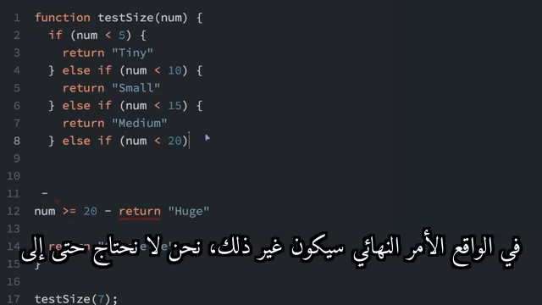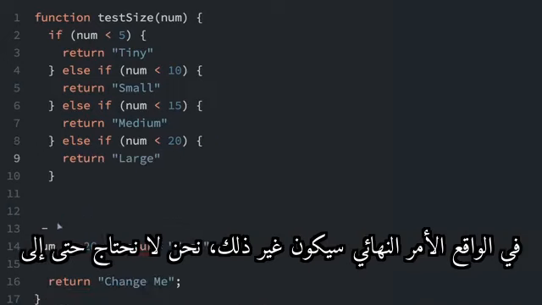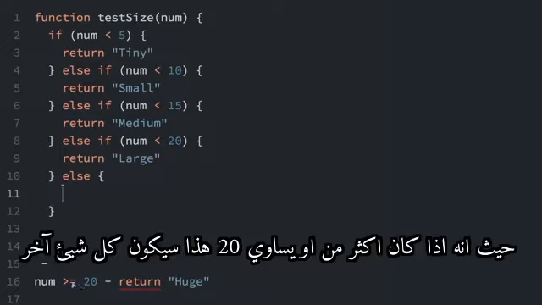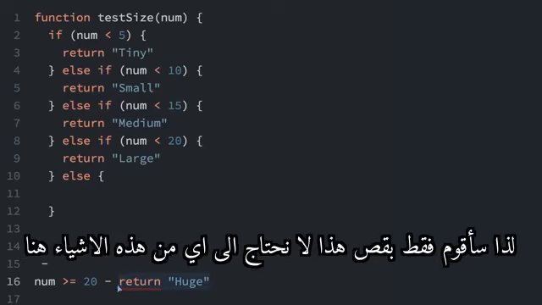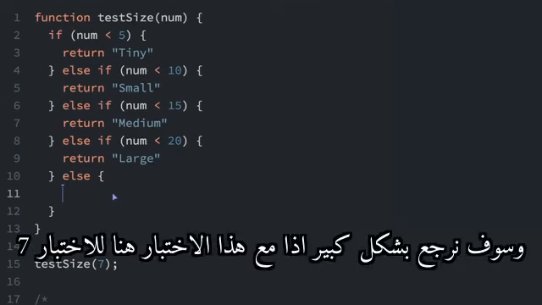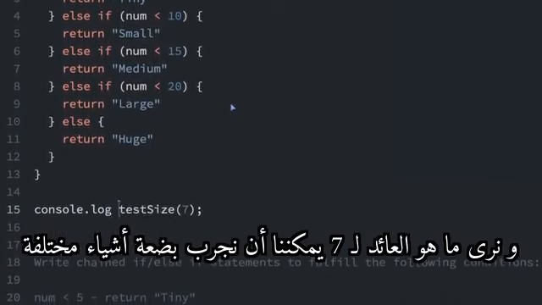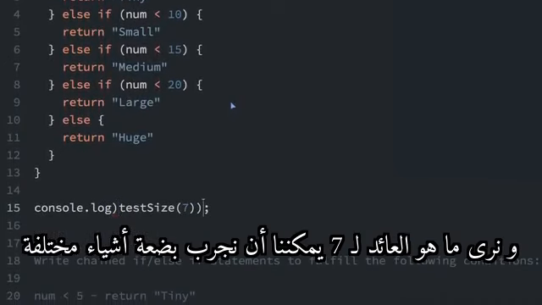So with this one test here, for test 7, we can actually console.log that, and see what it returns for 7. We can try a few different things. Oh, we have an error here. Oh, I forgot to put this parenthesis the right way. Let's try that again. Small, but if this is 20, it should be huge. And if it's 19, which would be less than 20, we should see large. Yep, that worked.